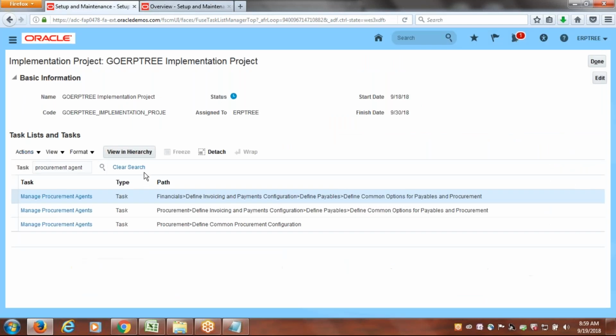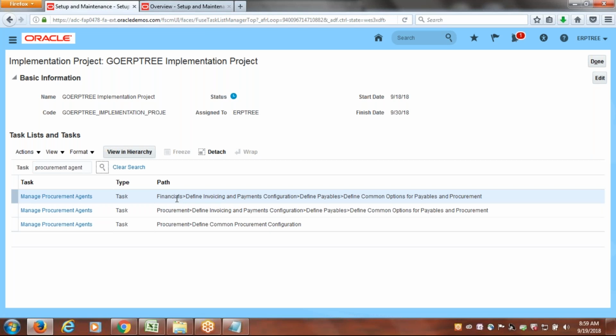Otherwise, just simply search for procurement agent. If you are going to do any setup, you are implementing, you are working for which area, which offering, better you choose the task from that offering. Now you can click on manage procurement agent and you can create the procurement agent, but you are following the path called financials.